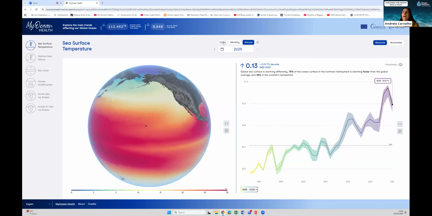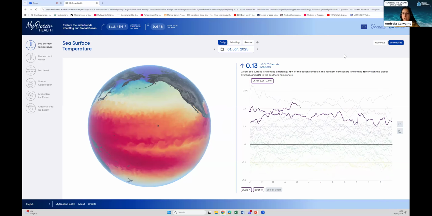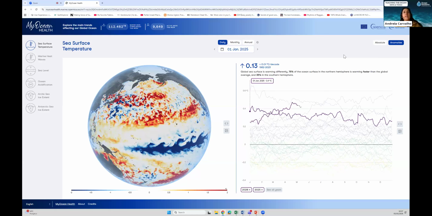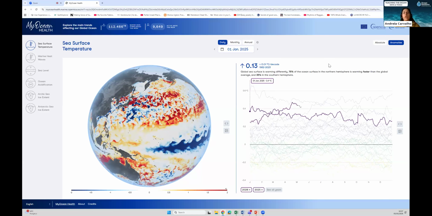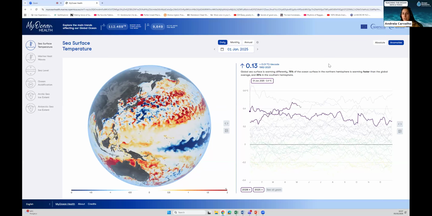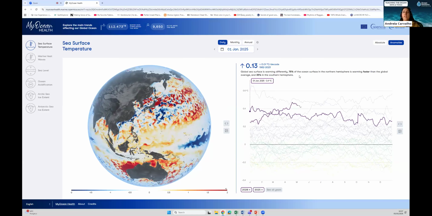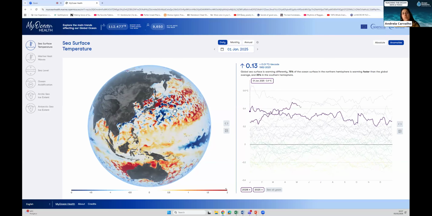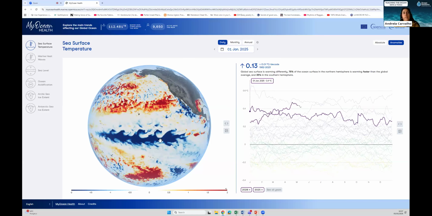So besides the absolute values, we also have anomalies. So an anomaly, for example, related to sea surface temperature is a temperature value that is above or below a certain average. So an average that has been measured for at least 30 years, for example, and we know that that's the average temperature for this particular place. And an anomaly is when this temperature is either above or below. And so here you can actually see on the globe the areas in red where temperatures were above this average, and the areas in blue where the temperature was below this average.